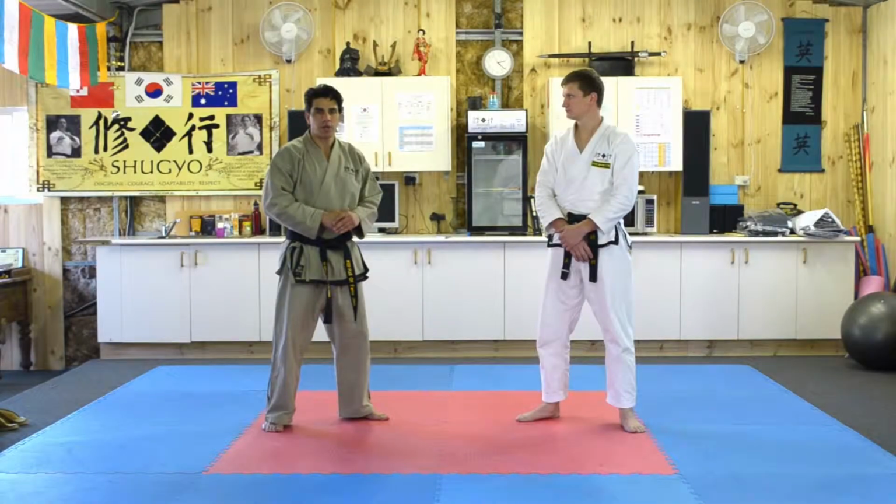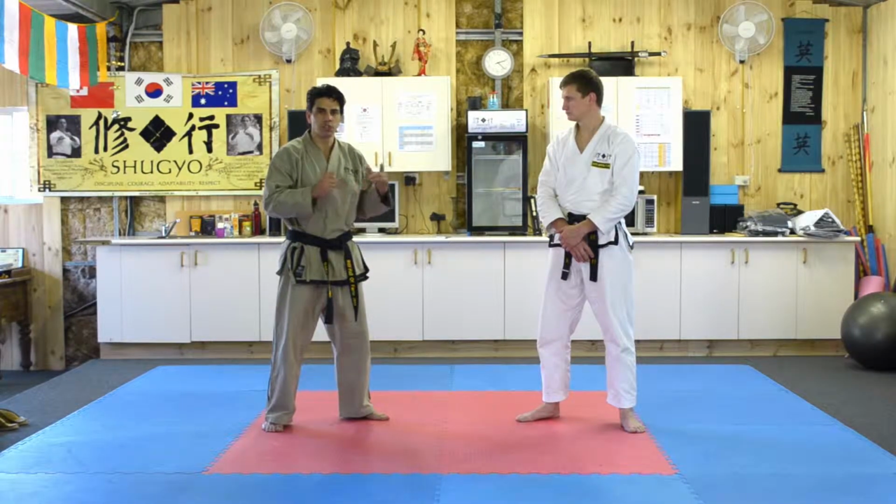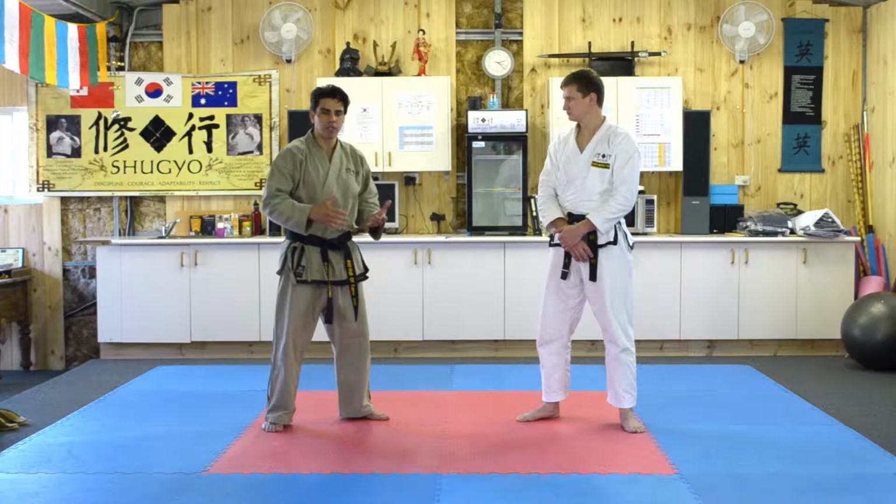The final one-step sparring technique is called entry B. The purpose of this particular technique is not so much about making us competent at moving in and taking someone to the ground, but once again also for the person that's being taken to the ground, it gives us an overall appreciation of if someone's determined just to put you down on the ground, that they're probably going to succeed at that. So we need to have a feeling, we need to understand the motions of it, how it's going to feel, so that we're better prepared for it if we are ever taken to the ground.